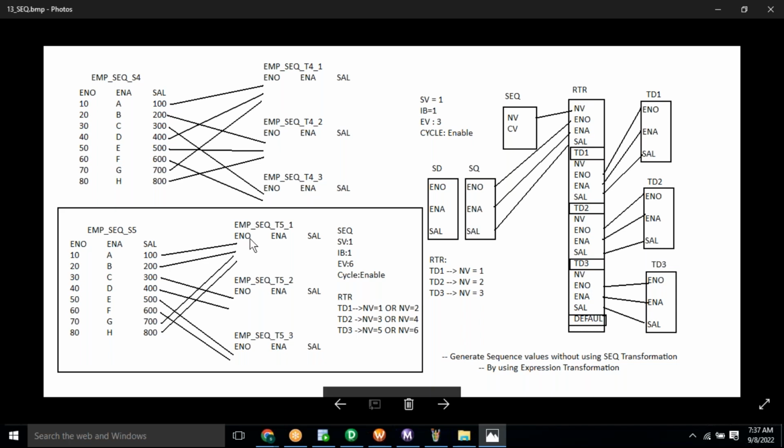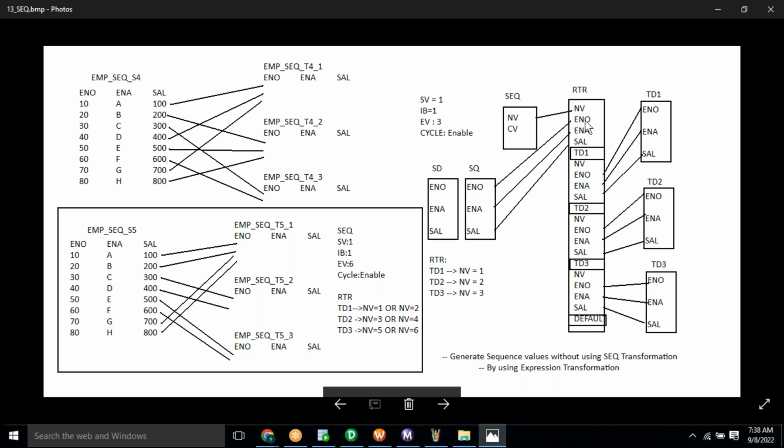Similarly, we have another scenario here, right? This time we have to load two records each. First and second record load into the first target table. Here also, for this 5th scenario, 1 source and 3 target tables. Again you have to create 1 source and 3 target tables. This time two records we have to load in each target. First and second record should be loaded into the first target. Third and fourth should be loaded to the second target. 5th, 6th into the third target. Again 7, 8 into the first target.